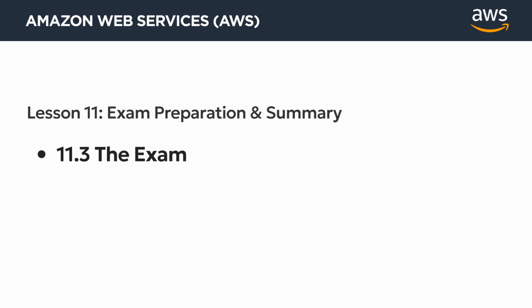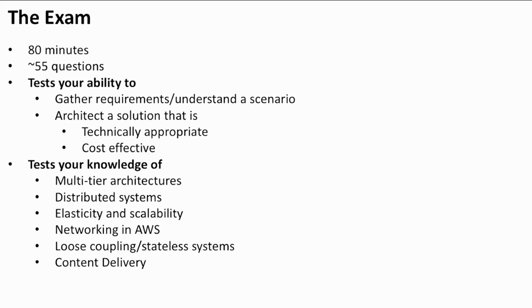Now let's talk about the exam for the Solutions Architect certification. For those of you looking to take the Solutions Architect exam, you can expect the exam to take approximately 80 minutes. You'll have somewhere around 55 questions. The exam is really good. The questions are worded in such a way as to test your ability to, one, gather the requirements and understand a technical challenge. From there, it tests your knowledge to actually architect a solution, to choose the solution that is most technically appropriate and cost-effective.